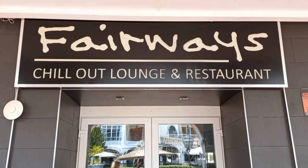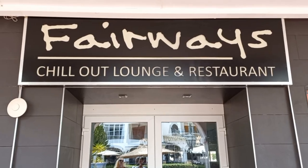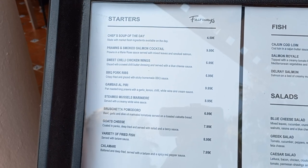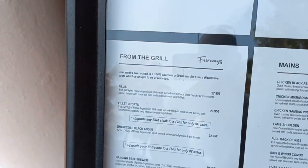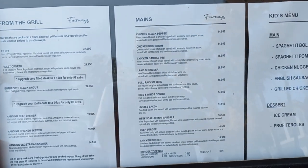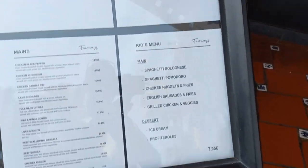This restaurant is based at the top of the Villa Martin Plaza, and they also have their menus out — as most places do, to be fair. I'm not going to show you every menu in the place because we'll be here all day. I do have a tip for the foodies though: check out the Facebook page 'Eating Out or Away La Costa' — that's where they promote all the best businesses. It's a great way to find places to eat.